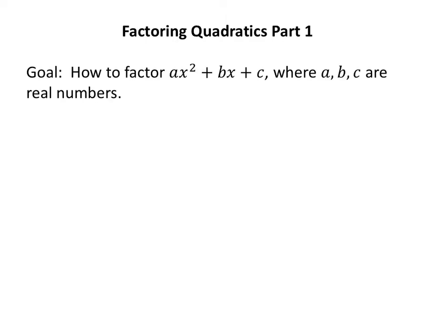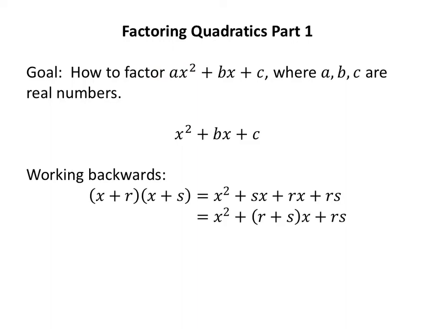Now, our ultimate goal, we won't get to the general case in this particular video, but our ultimate goal will be to look at quadratics of the form ax squared plus bx plus c. What makes it a quadratic is the fact that we have an x squared term, yet no term higher. In particular, we're going to be looking at ones in which the coefficient a, which is the coefficient of x squared, is just equal to 1. These are a little bit simpler than the ones when we let a be other numbers.